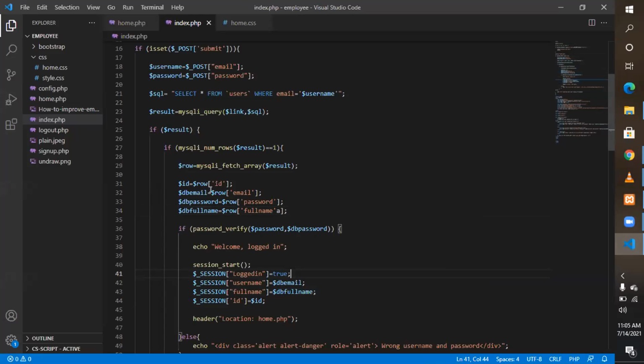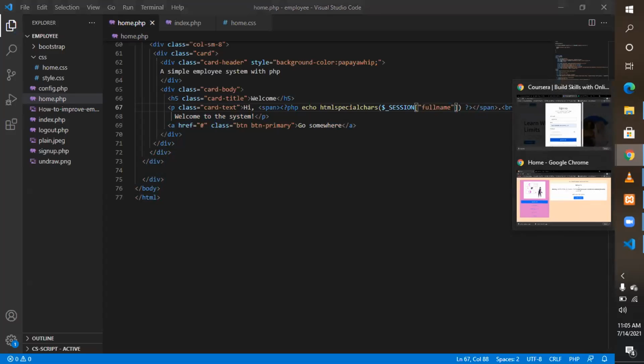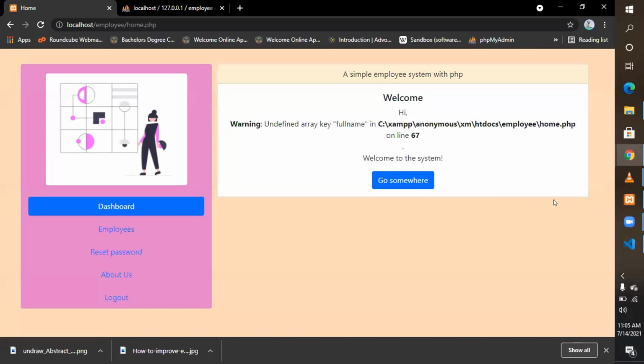So DB full name, and then here, so we say full name, we save. Let's see if it will work. Still not working.